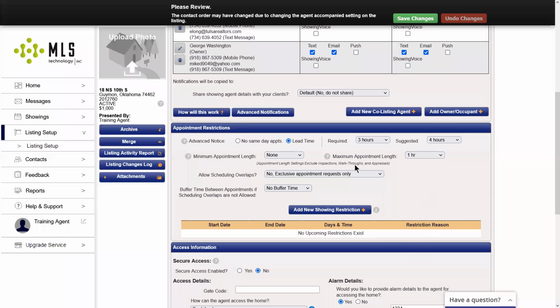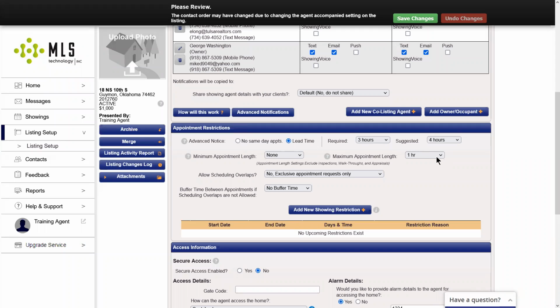So if they request it for 5 to 5:30, cool. What that means is that 5 to 5:30, they're going to click on that. It's going to tell them, hey, you can request this. It may not be approved. I might need some extra time to get out there, whatever the case may be. So that suggested lead time is also beneficial. I typically recommend using both of these at the same time if you guys are going to use them at all.